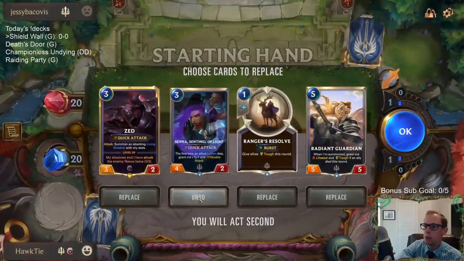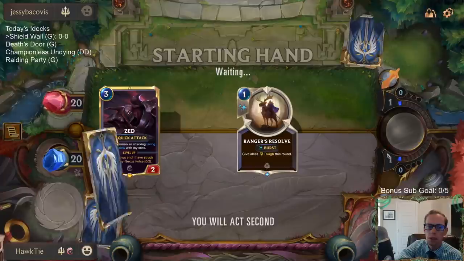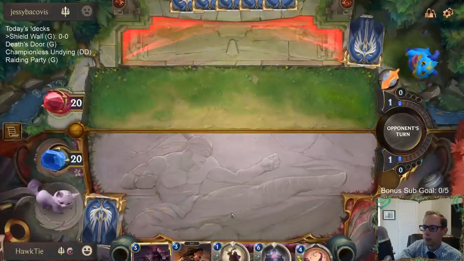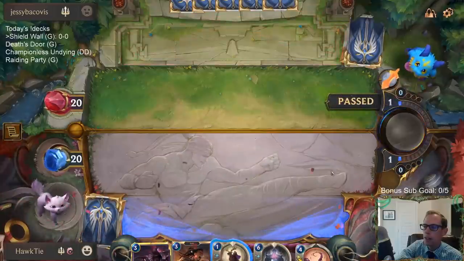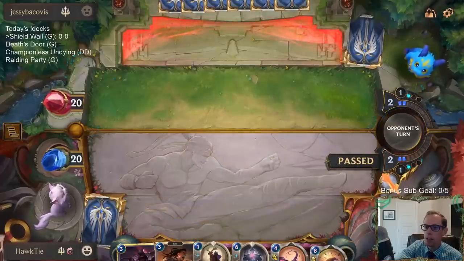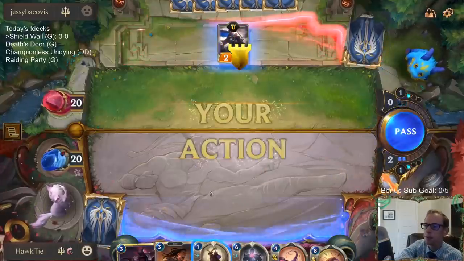We're going to mulligan, and I will keep Ranger's Resolve. Warchefs has to be in here, right? Yeah, Warchefs is in here. Yeah, it's in here. Card that I was kind of thinking about, though, that I may have missed while we were just doing the intro, was Jeweled Protector. Maybe that 5-mana card should be in here.